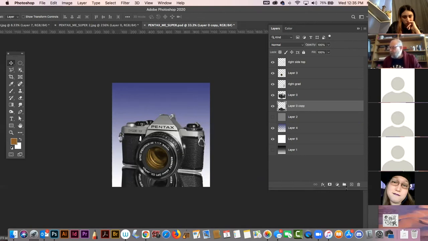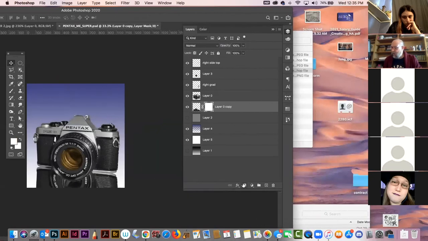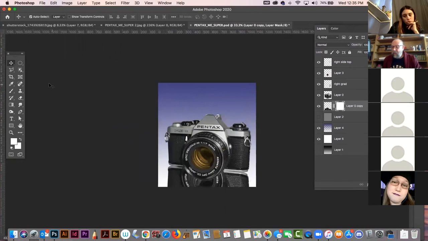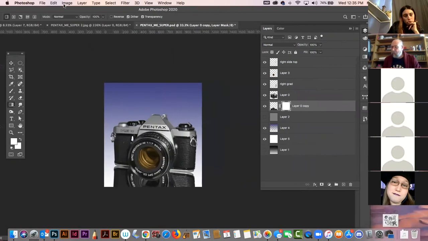And then I'm going to go back here to my gradient or my layer mask right here, just like we did a little while ago. And then I'm going to go to my gradient. I'm going to make sure it's on black and white right there, which is under the basics folder. And I'm going to hold shift and click and drag up. And now I got my little reflection. Does that make sense? Yes. So let's do one more thing.